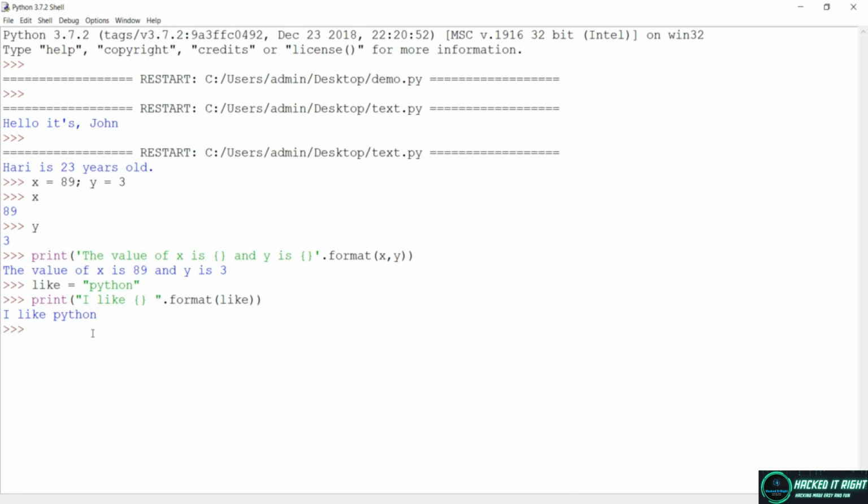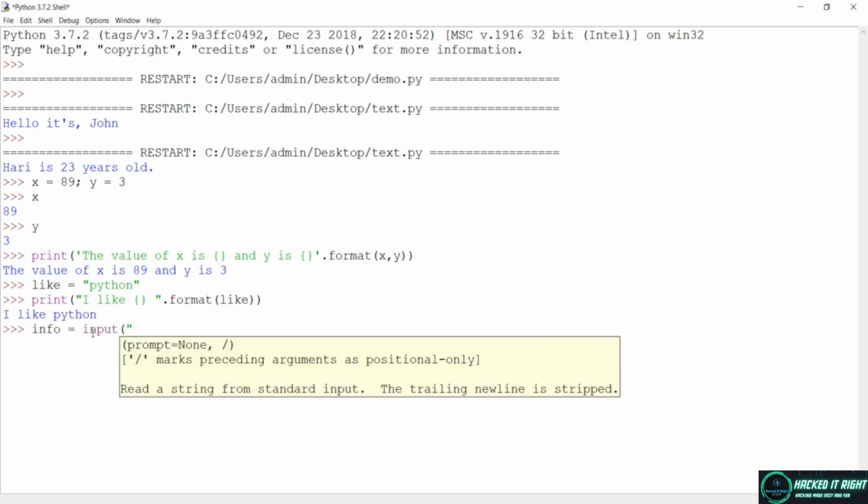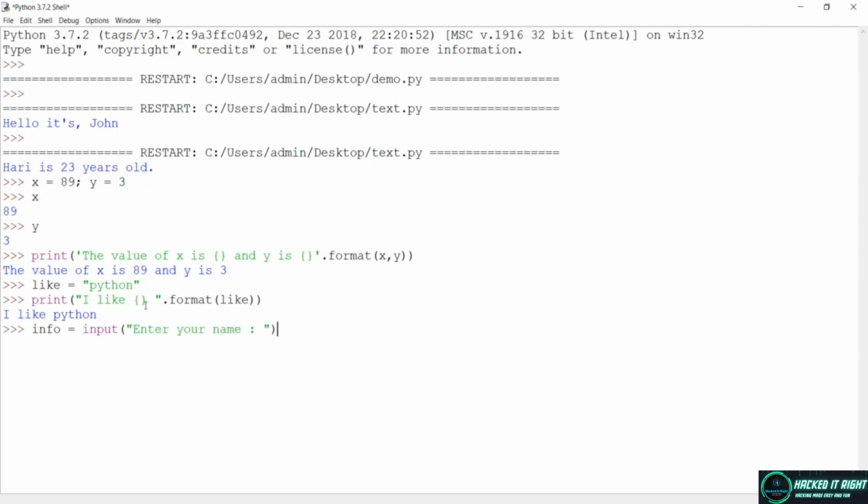So let's do something like, first of all, input something from the user and format that. First of all I'll say info, and I'll call the input method, which is going to take a string from the user. I'll prompt a message saying enter your name, and after they enter their name, I'm going to strip all the spaces.